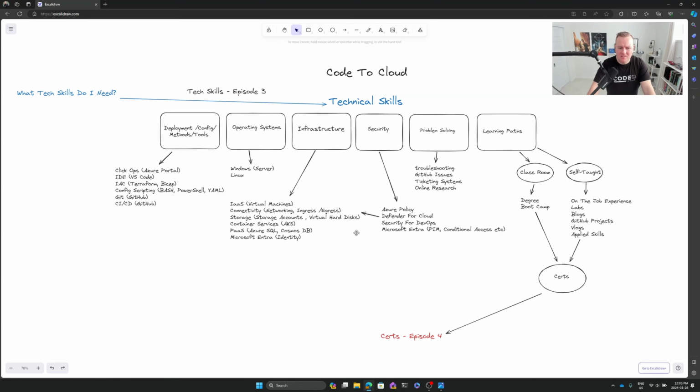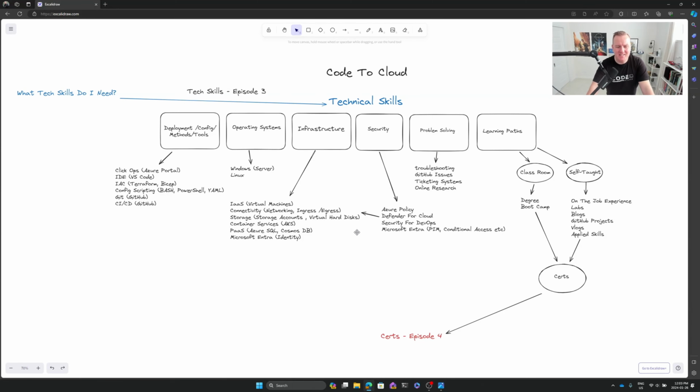Then there's storage. So understanding how storage accounts work. Storage accounts are very versatile, right? They can be used for backups. They could be used for data lakes. They could be used for dumping unstructured data in there. But how do we secure it, right? We don't want that bleeding data across the internet, right? So understanding how a storage account works. Again, it goes down to virtual hard disks, right, that are attached to virtual machines. So really understanding your storage, how to make that high availability or the performance types, that kind of thing, is something that you should look into.